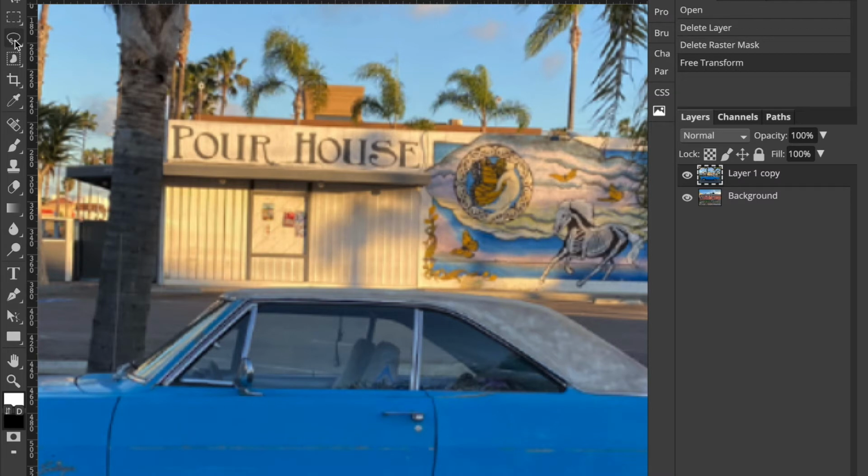So let's go ahead and go up to our Lasso tool, and if you do a right click, then the one we're going to want to use this time instead is the Polygonal Lasso tool. And so you can see by the icon, it's got a slightly different shape. It's got more of like hard edges to it. So what we're going to be doing is, and let's get in here even a little bit closer.